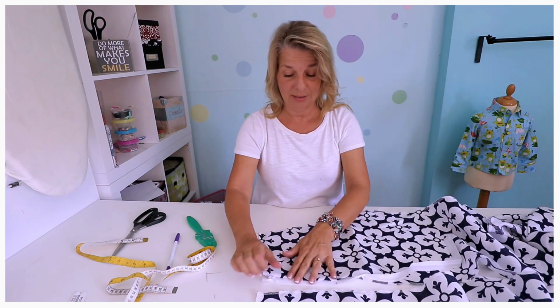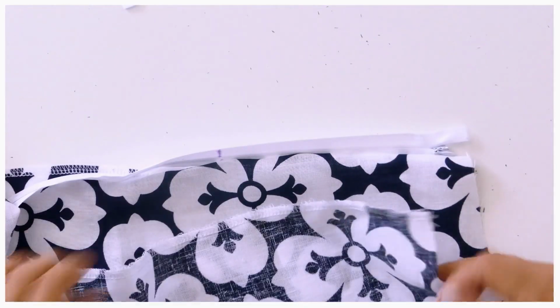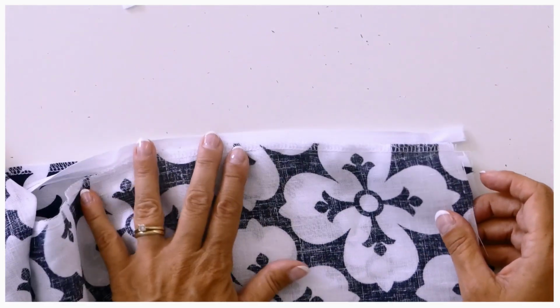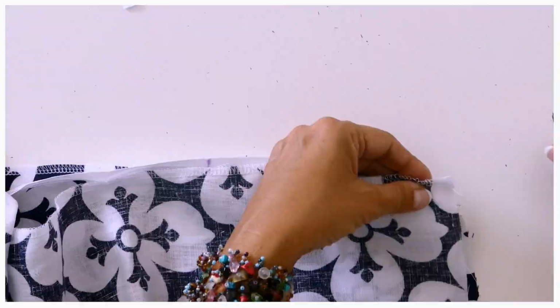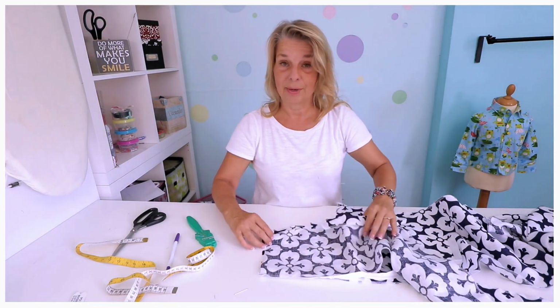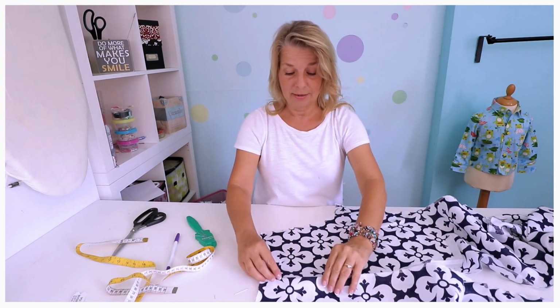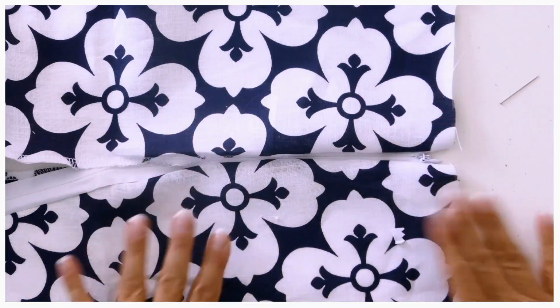So now we can also pin the other side, and to get this right and to not twist it, we just flip our zip under like that, and then we move over the front. Yeah, just flip it over, and I'm just going to put a pin in here, of course just the one, because we are going to pin it from the other side. But that way I know, aha, this goes together, this is going to be perfect. So now my zip's on nicely.